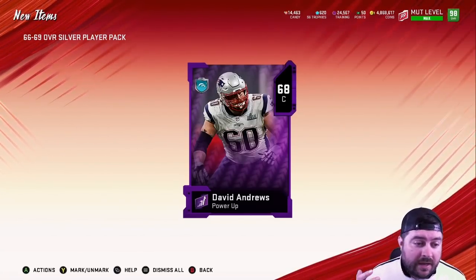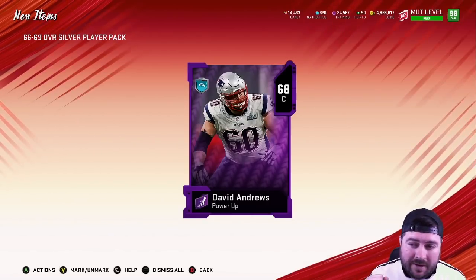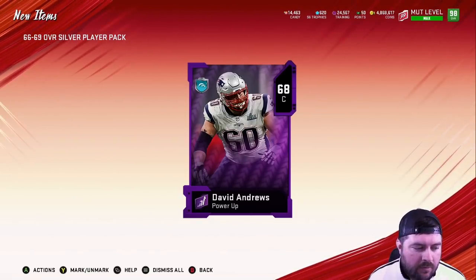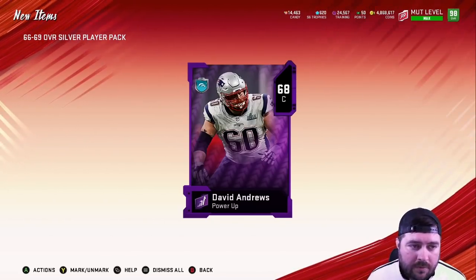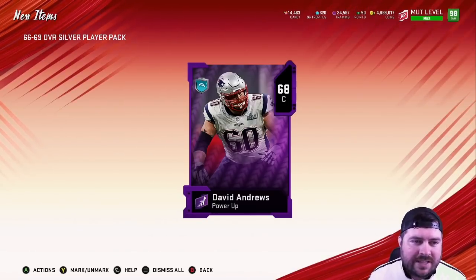Okay, so I got one more pack to open. I actually did finally pull a power up, and that's the real power of opening up these low-end silver packs. You can pull amazing power-ups that are worth up to 150,000 to include the Waller power up. I'll show that at the end of the video, but you can see right here I just opened up a pack for a power up, David Andrews. I'm not sure what he goes for, probably nothing, but there are some other power ups that are amazing that are worth a ton of coins, and that's what's cool about this.